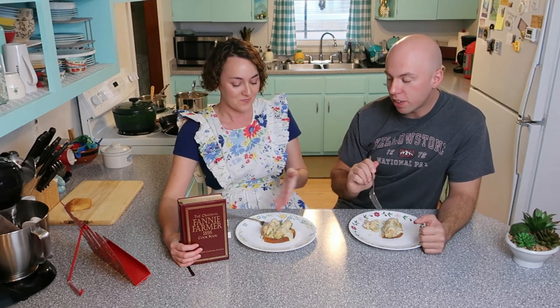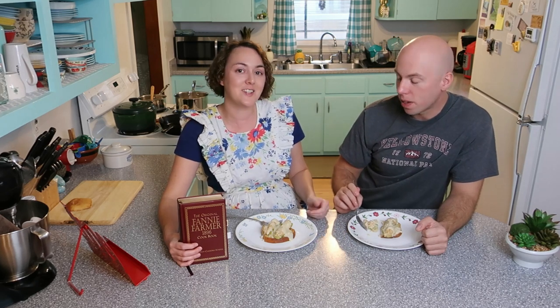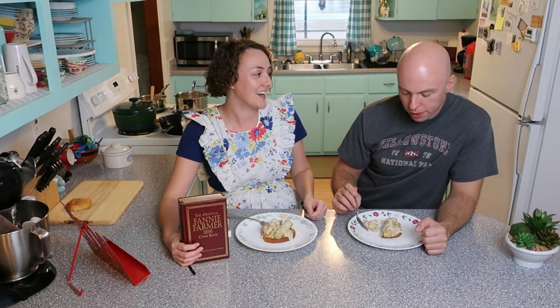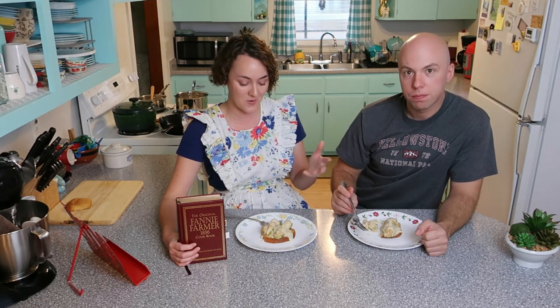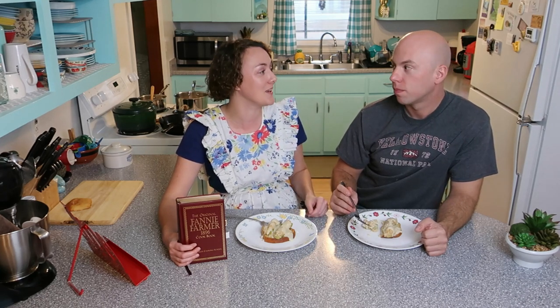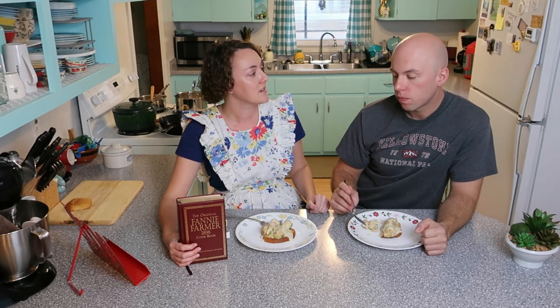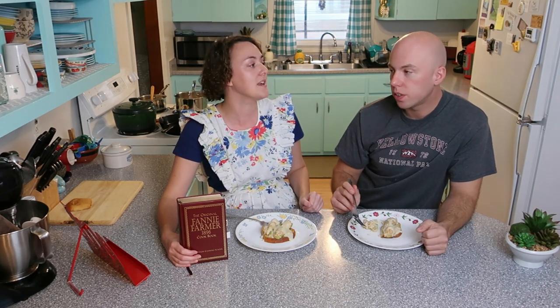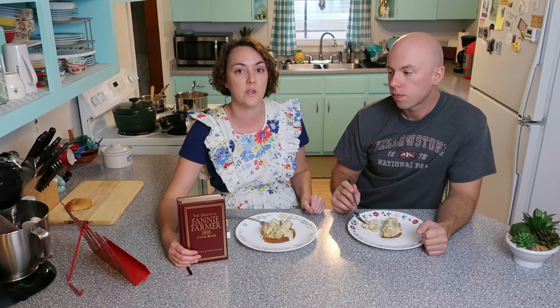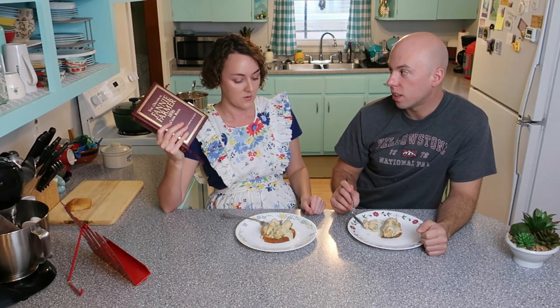Before they decided vegetables were icky, you might get them to like vegetables. And doesn't gravy make everything better? Yeah, maybe you wouldn't have any problems at all with this amount of gravy on it — it makes everything good. The only thing would be the time factor. This might be like a weekend dish that you make for a special dinner, maybe not something you do during the weekday.